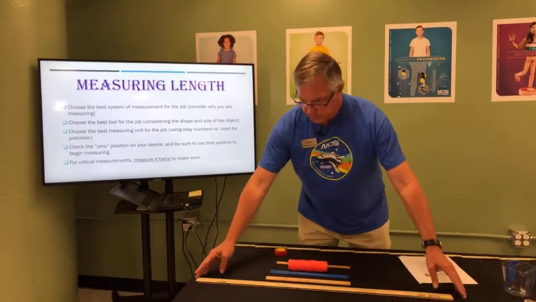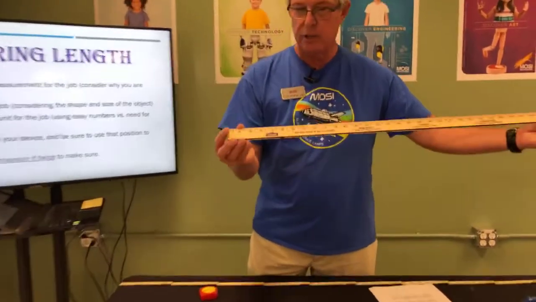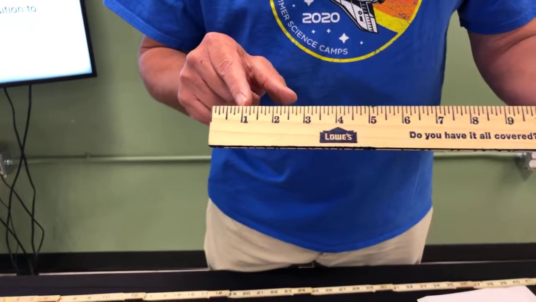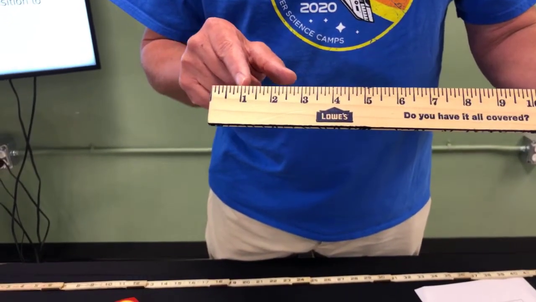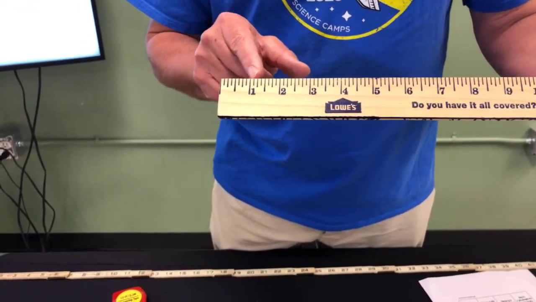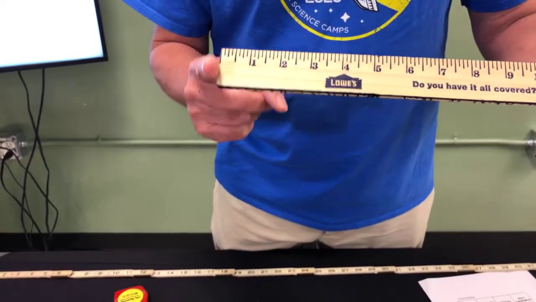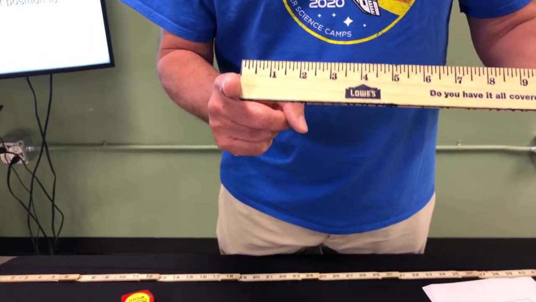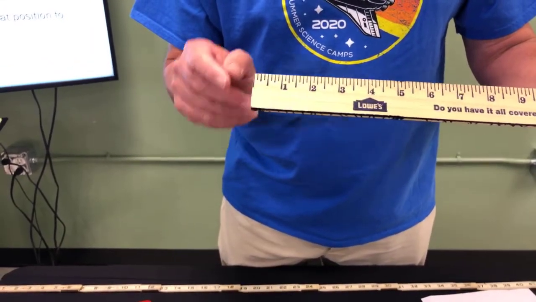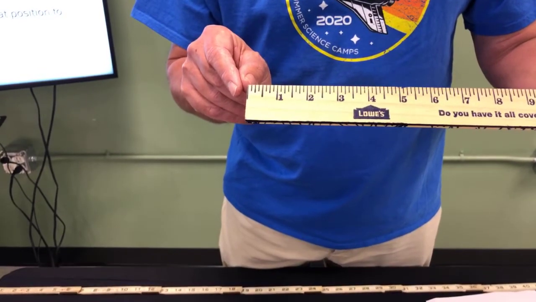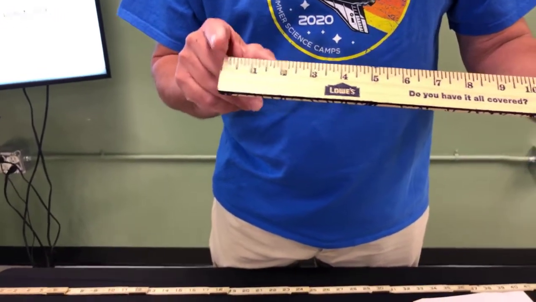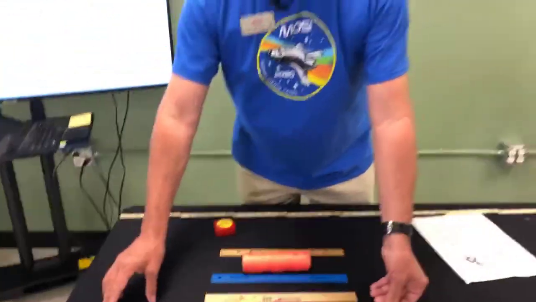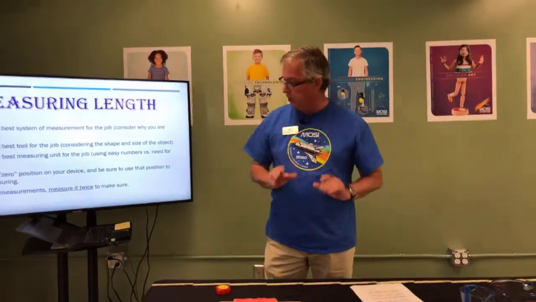Now, let's get zoomed in here real close. You see on this yardstick here, I've got 1 inch right here, okay, and then I've got the same number of markings over here that I have going to 2 inches here. This is the 0 unit on my ruler right here at the edge of the ruler. There are occasionally rulers that you will find that have a little gap between the end of the ruler and where the 0 mark is. Make sure you always use the 0 mark. Most rulers won't be a problem, but once you've checked that, you're good to go.